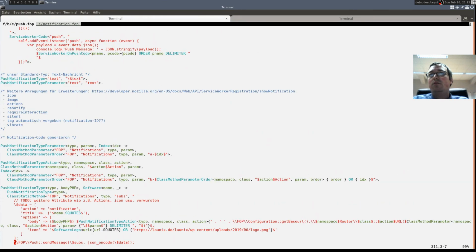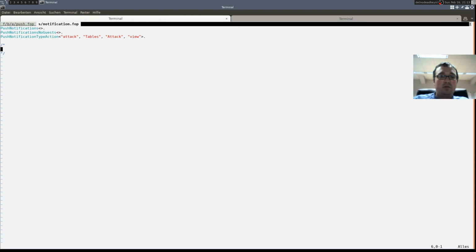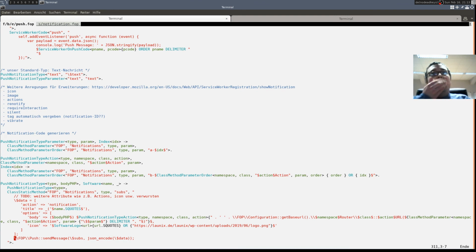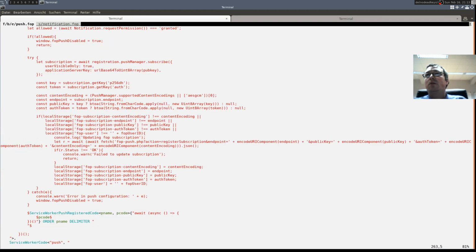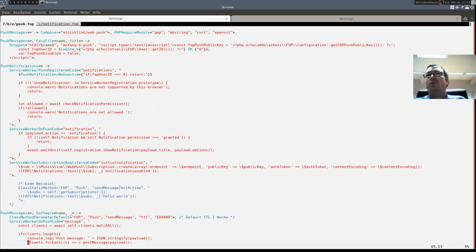So let's take a look through the code. Okay, so fob notifications and type attack. We can call this function and then say subs. And subs is a list of subscriptions, and we have to get somehow our subscriptions that belong to some users.